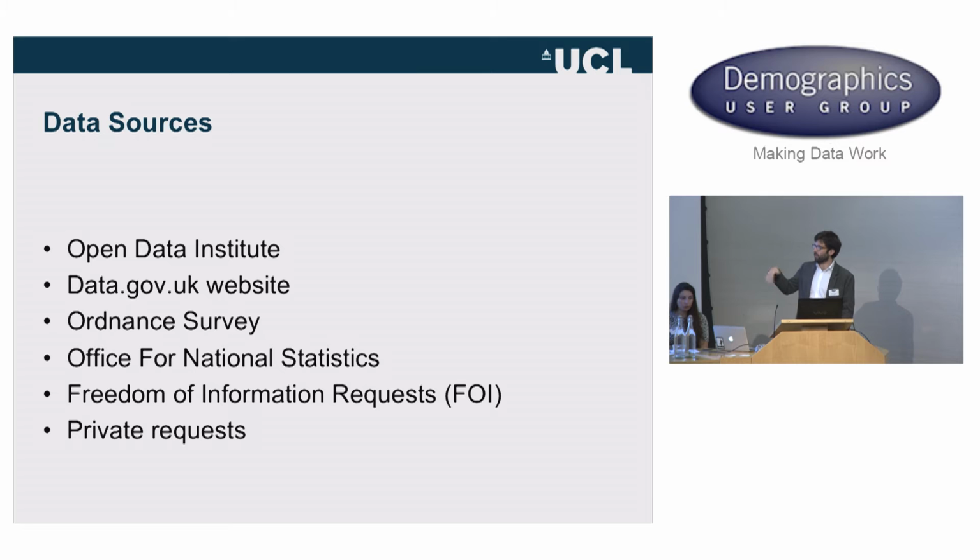And then also things like freedom of information requests. So we were able to put a freedom of information request in about the operational behaviour of the Metropolitan Police helicopter. We were asking them where they were going and what they were doing. I asked for the exact flight paths, but they wouldn't give me that. But they did give me the location and purpose of the call. And that's up there on What Do They Know, so anyone else can take a look. And some of the graphics we made private requests for. For example, we've got data from Lovestruck looking at dating preferences for people in London.